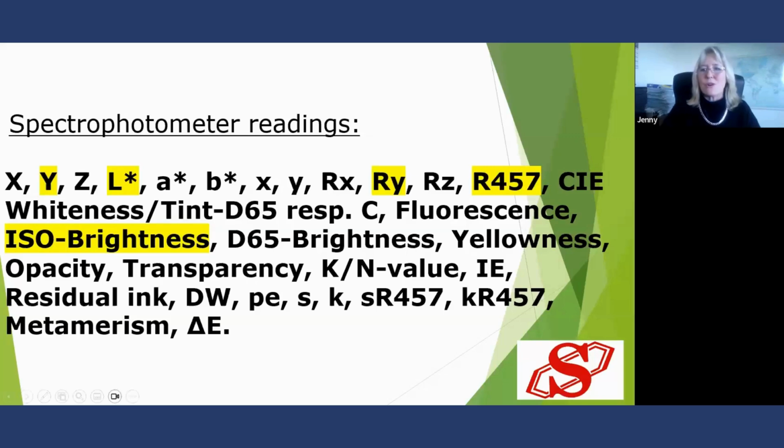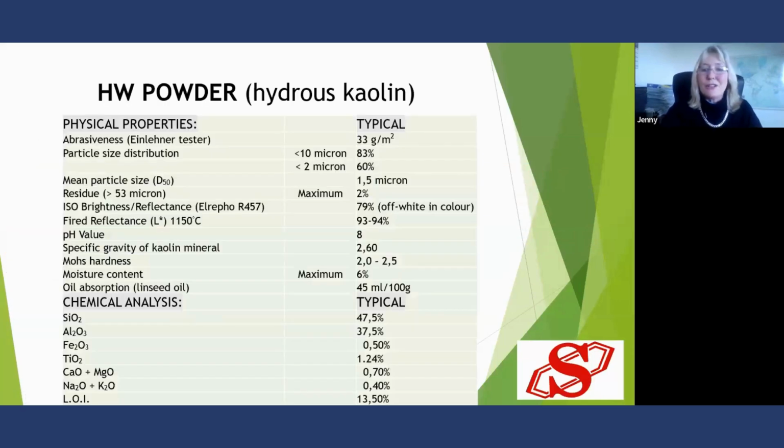R457 and reflectance are all the same. You don't have to try and remember all of this. I've got a whole article that you can look at on our website, and it's got all this information. It's a bit difficult to remember all of these things when you don't deal with it every day. So here's just to show you the whiteness line in this kaolin example that we've been using.